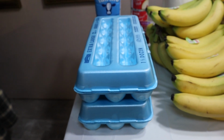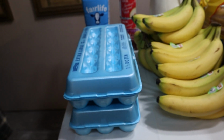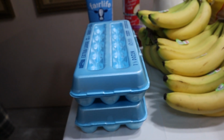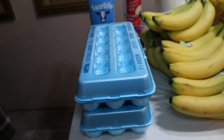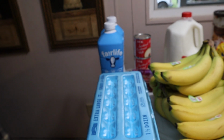So that is to make eggs and toast and sausage, but my sausage is missing here, and that is because they put down that they gave it to me, but I did not get it. So I'm going to have to give them a call. I'm actually missing a few items that they said they gave to me, but I didn't get. So eggs and sausage and toast, yogurt back there.